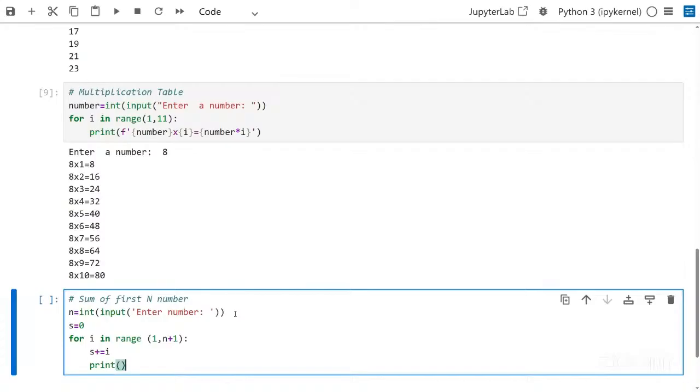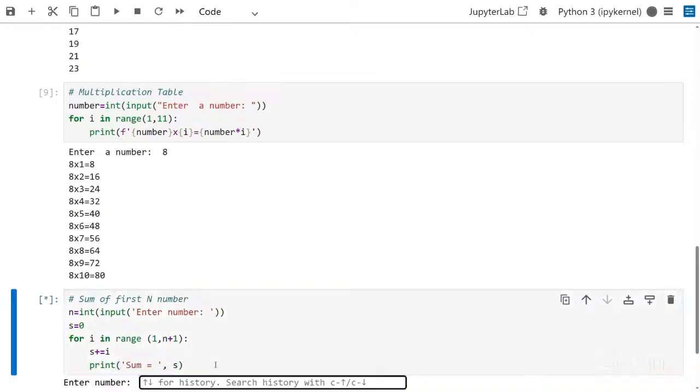Then use the print function. Sum is equal to, comma s. So first we check by entering the value, and then we will discuss the syntax. Suppose that I am typing here 5 only.